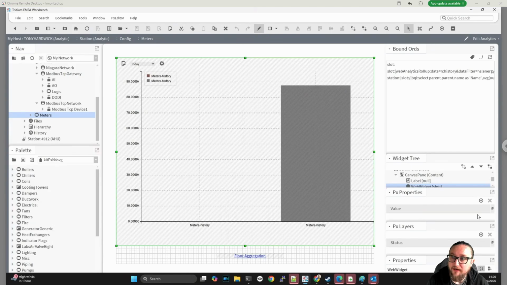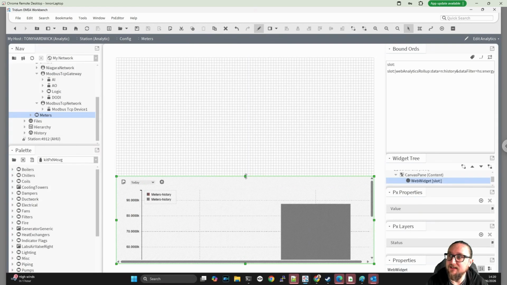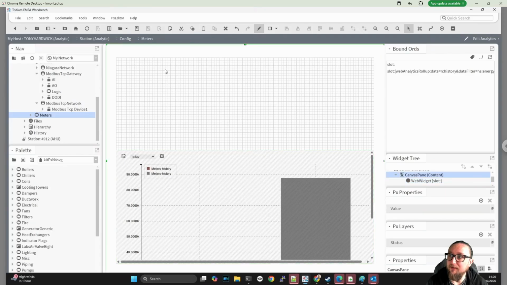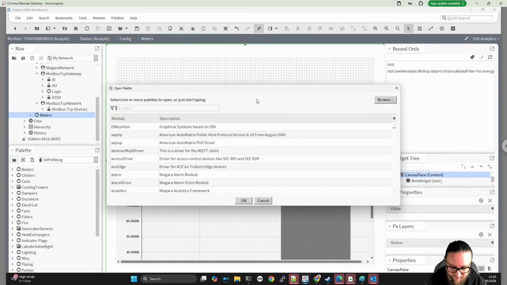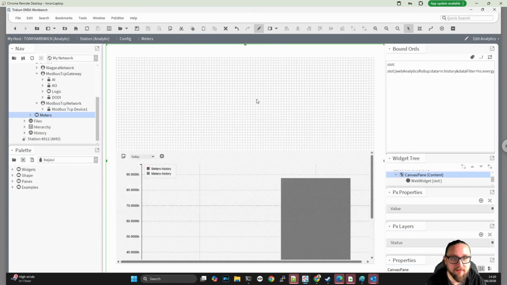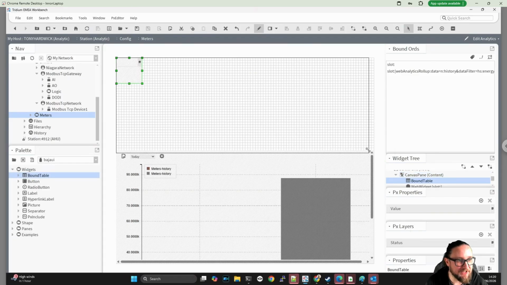use case here. Okay, so let's put this as a widget on the page. So we've got a couple of options. We can use the link, just copied and pasted from that, or if I split this into two, and I want the top half to show the aggregation of the different floors, I'm going to need something from a slightly unusual palette. So from the Badger UI palette, if I go and grab a bound table, other options are available, but I just want to show you this one.